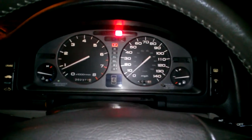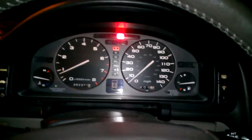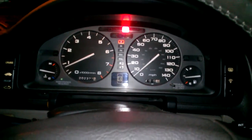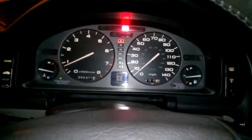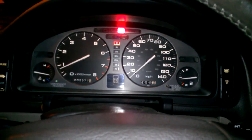If the knock is over a certain amount and the engine computer is pulling timing, what it does is it flashes the check engine light to let you know that something's up. It's actually not storing a code or anything — it just flashes the light, and once that's tripped, it will flash the light until you turn the ignition off. It doesn't set a code or anything.